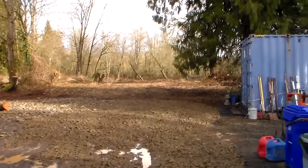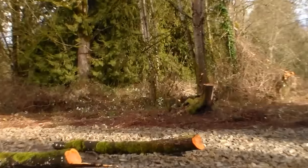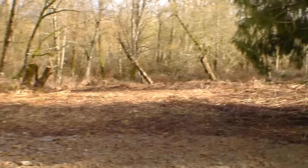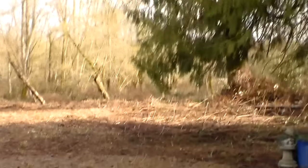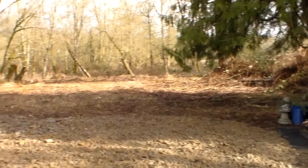Saturday morning, Jamie, Punkin, and myself put in some overtime last night. Got all the debris cleaned out of the home site. Well, the temporary home site, and opened it up. That's just with the blackberry bushes and stuff run over.